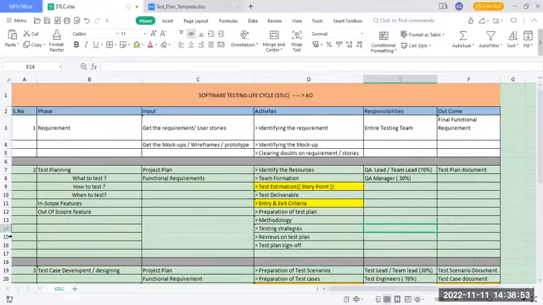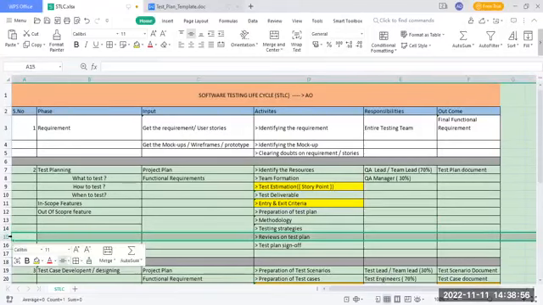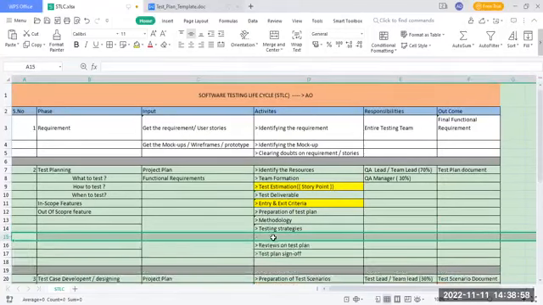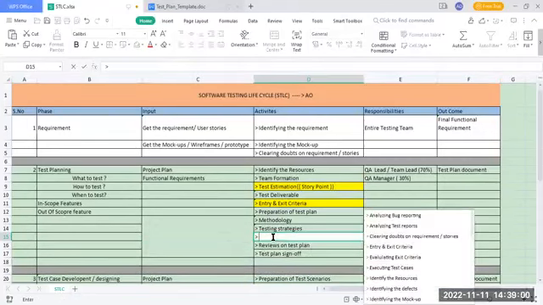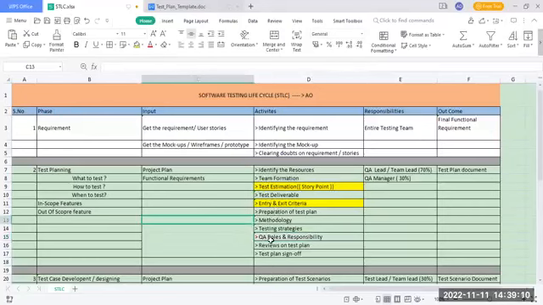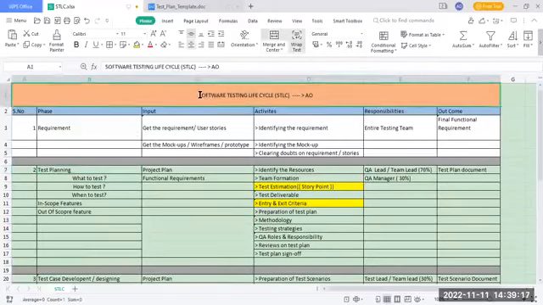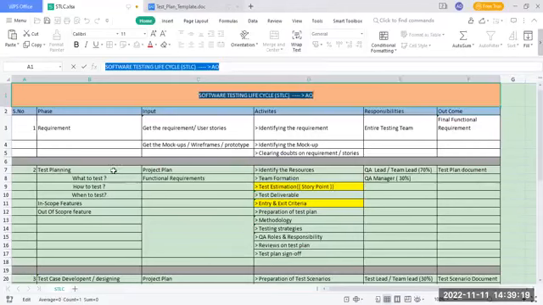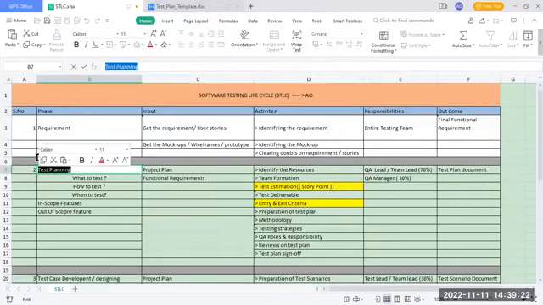Testing strategies. I can add QA roles and responsibilities. Okay, guys, so remember all these points to explain this test planning. This is one of the specific interview questions. They may ask you about the complete STLC process, or otherwise they are going to ask about just this test planning. What do you mean by test plan? Who is preparing the test plan document? Something like that.